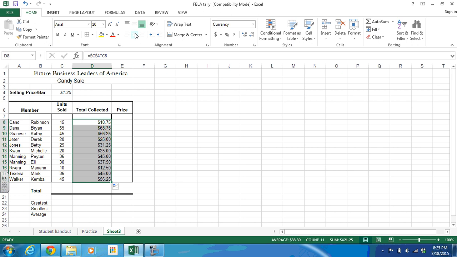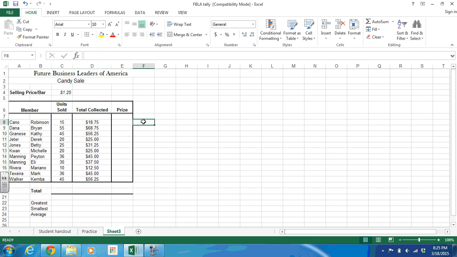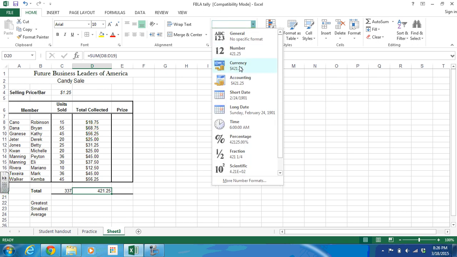So I'm going to actually center that column so that it looks a little bit nicer. We're going to skip down to the totals because they're kind of easy. So here we're just going to auto sum and enter. And you can click and drag this one across to the next column as well. However, I want to add in that this is a currency.